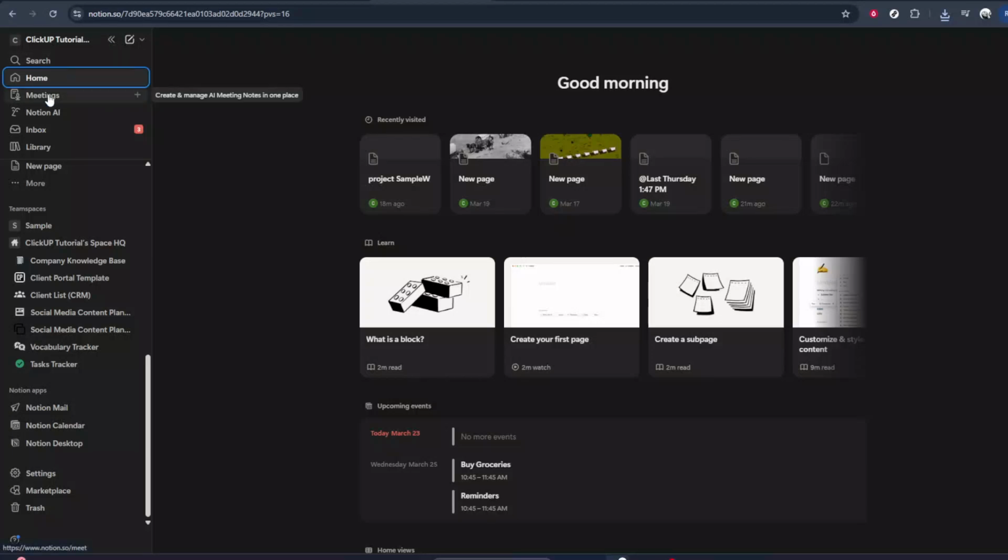In today's video, I'm going to teach you how to build a timesheet in Notion using a ready-made template from the Notion Marketplace. We'll start right inside your Notion workspace. At the top or side navigation, look for the option that takes you to the Notion Marketplace. This is where you can browse and install templates created by Notion and the community. Go ahead and click on Marketplace.